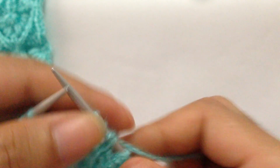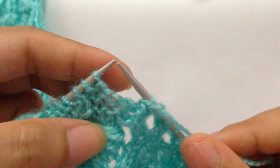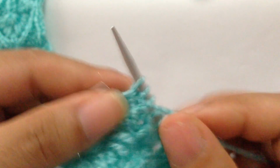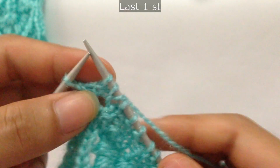Right, so we're going to repeat that one more time. Knit one, yarn over, SSK, purl two, one, two, knit one, purl two, one, two, knit two together, and yarn over and knit two, one, two, right, and your last stitch you knit one.